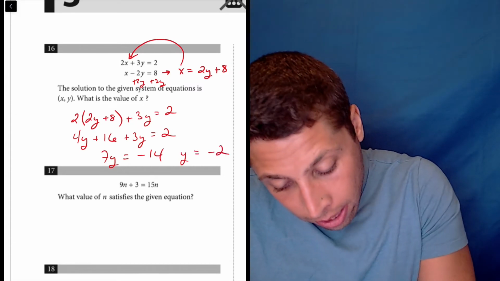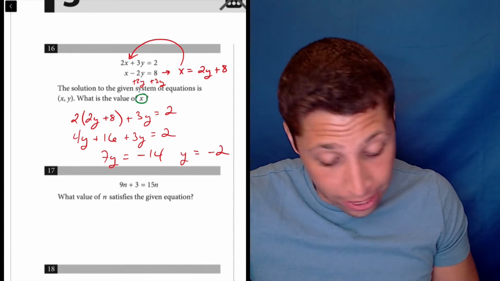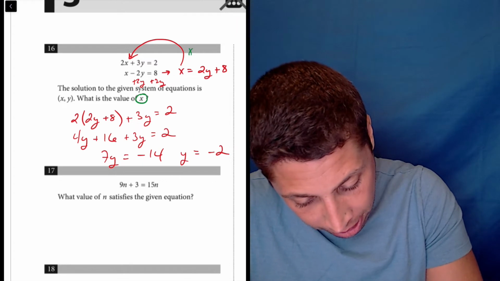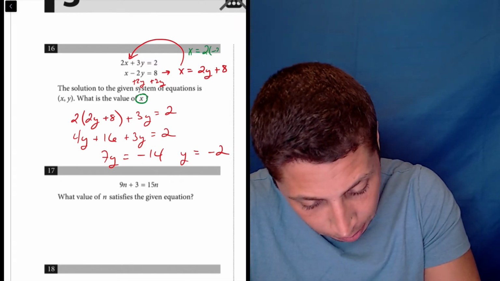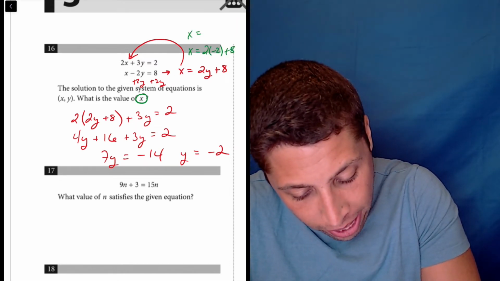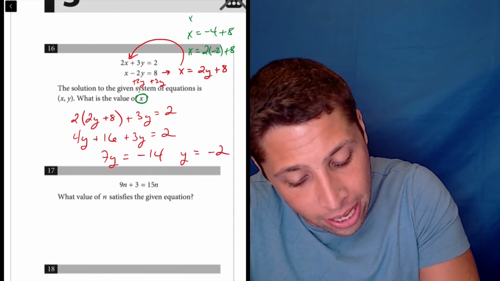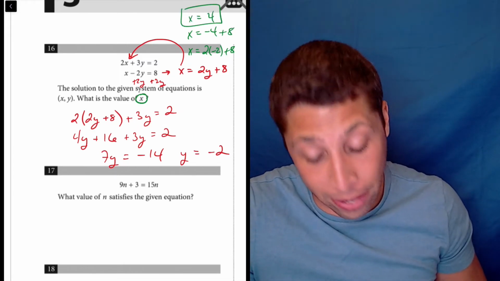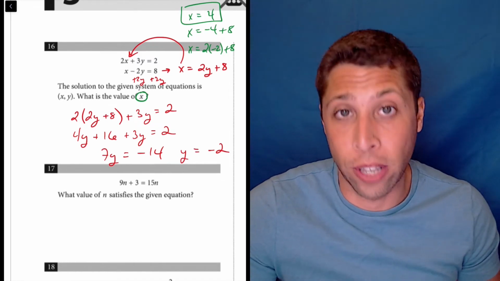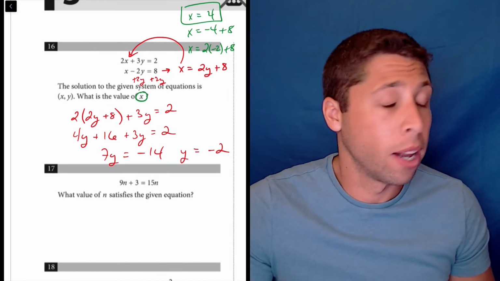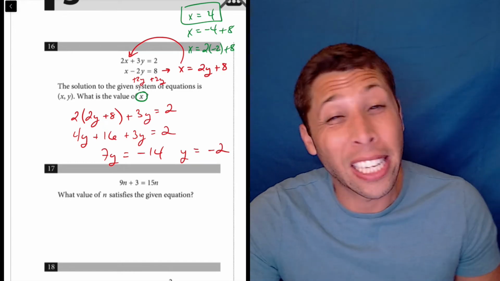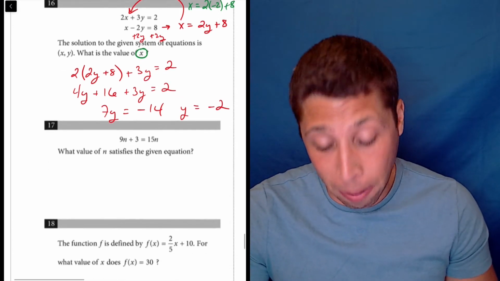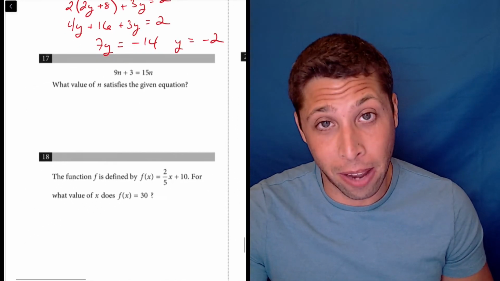But I want x, so we just take any equation and plug it back in. We can plug it in right here so that x is equal to 2 times -2 plus 8. So x is equal to -4 plus 8. X is equal to 4. So hopefully I didn't make any careless mistakes because point of intersection questions are very prone to error. Lots of steps, lots of negatives and things flying around. It's very easy to make a mistake. So if I had more time, I'd come back, but let's move on and see if I made any errors at the end.